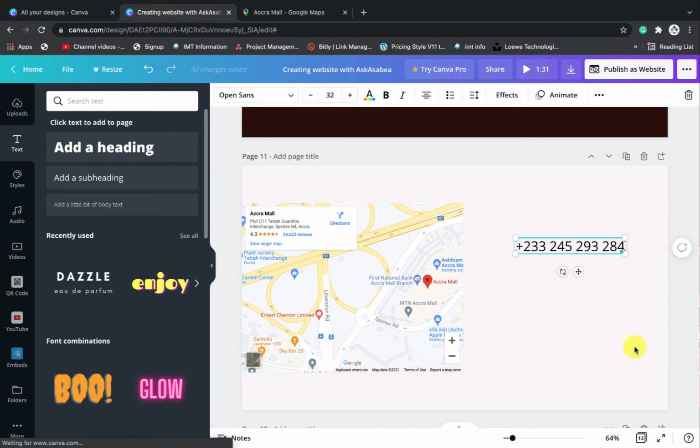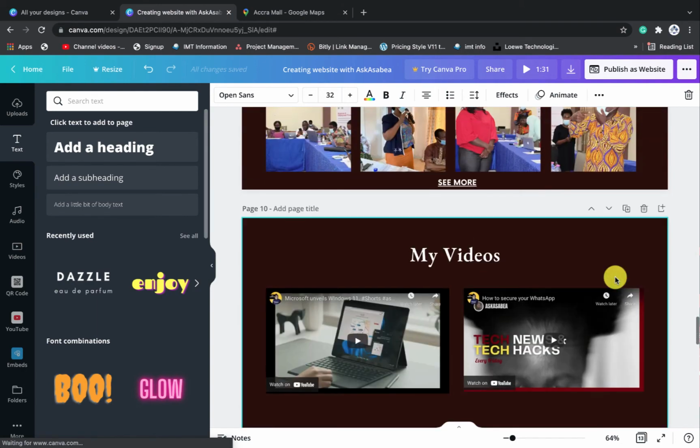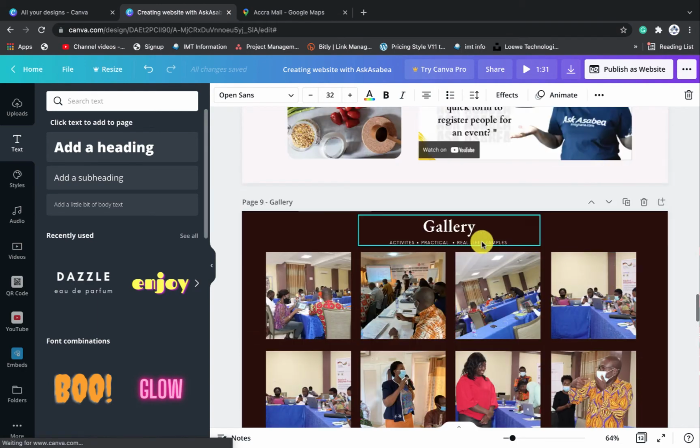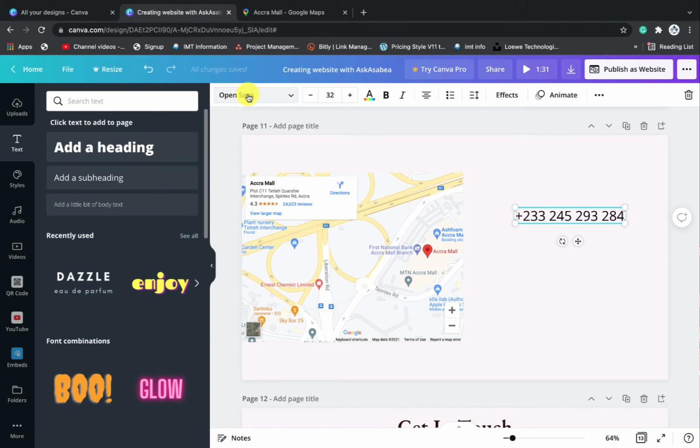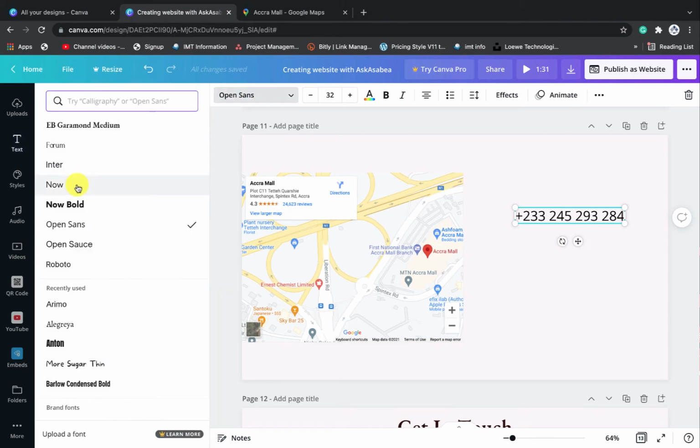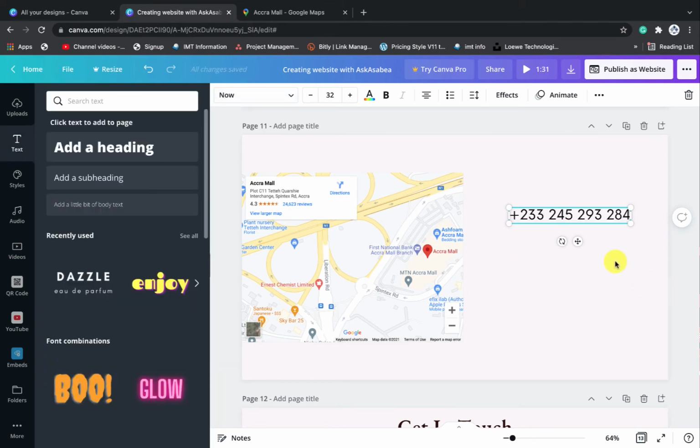Okay, so I'm going to duplicate this, but before I duplicate this, I want to check out the font style that I'm using. I still want to use Noun for this, so let's change this to Noun. Okay, that looks better, and I just want to reduce it a little bit by dragging the edges in. So you hold this round dot and you drag that in to reduce it. I would then copy and paste.